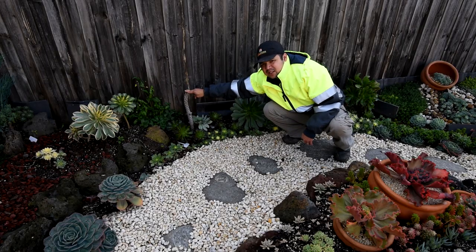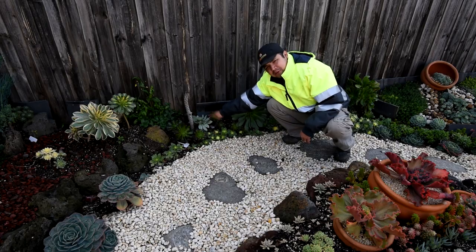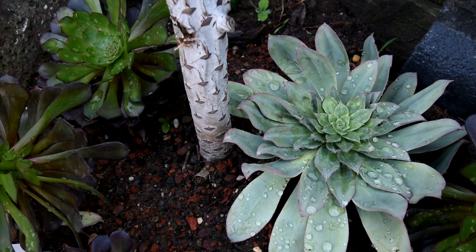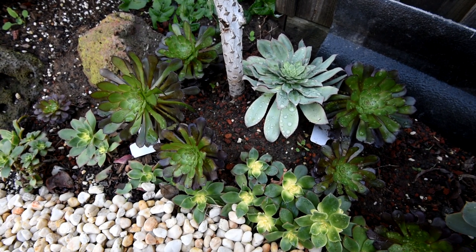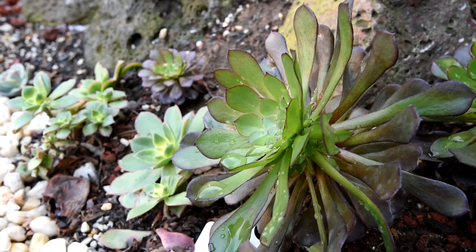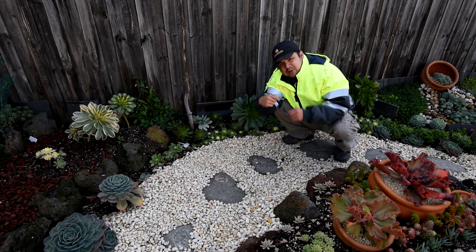This stump looks like it's a goner, so I'll have to remove it soon. The head though, is doing much better now. It has established itself and is already growing new leaves. The aeonium shortblack, I'm using them as a filler here. And each cutting that I have is now starting to produce its own offsets. So if you want to make cuttings, now is the perfect time. Or at least if you are in the southern hemisphere.